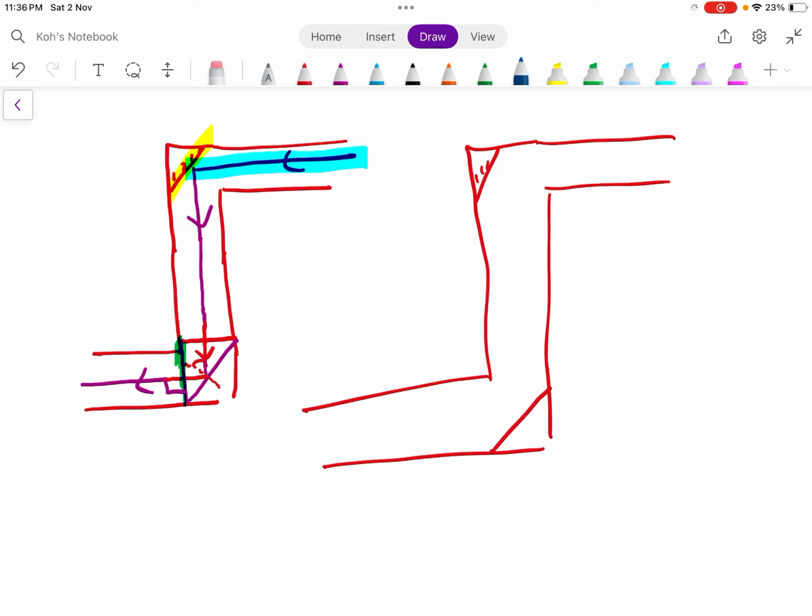Why is this not the answer? Because there's a light ray like that, which undergoes reflection and goes straight like that. When you hit here, you are not going to undergo total internal reflection, because remember, total internal reflection requires going from a denser medium to a less dense medium. You are going from air to glass, so you won't undergo any total internal reflection. What happens is that you enter the prism. For example, I draw a normal, and you enter the prism in this manner.